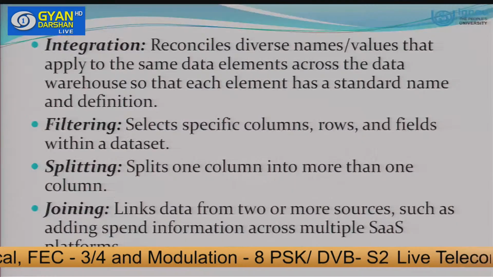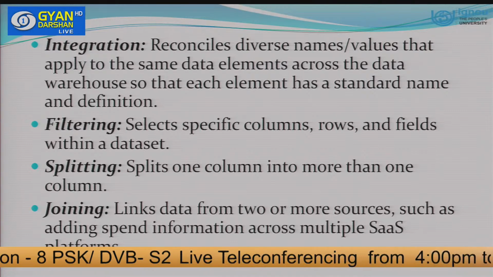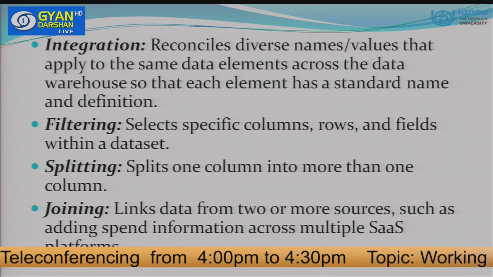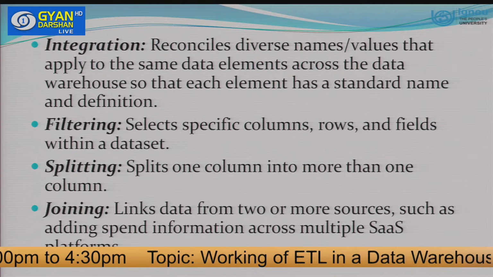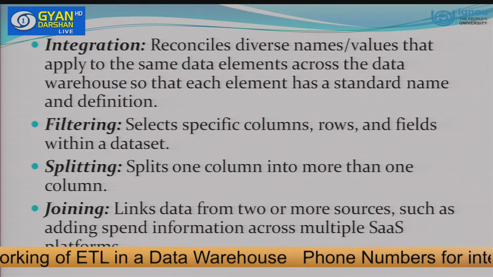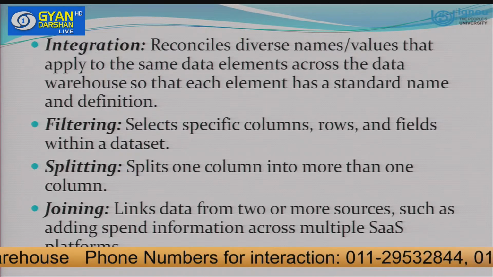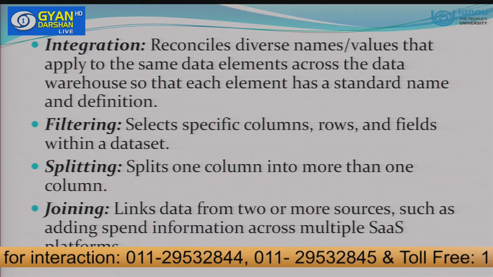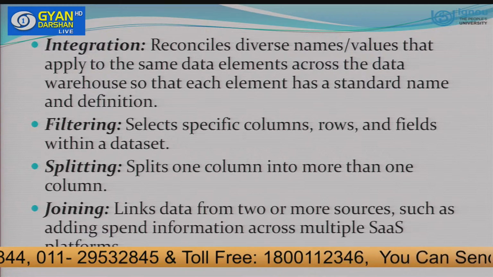Then integration. It reconciles diverse names and values that apply to the same data elements across the data warehouse so that each element has a standard name and definition. One way is name of the person, and in the other data source it may be name of the employee. In another source it may be name of the candidate. There should be a common standard name and definition given and integrated, and then presented while loading it into the data warehouse.